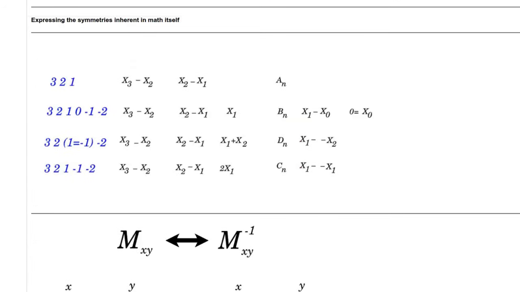What the thing to look for mathematically is to say, I suspect, and I'm looking for the symmetries inherent in math itself. So for example, I look at the roots, like why are there four classical families, and I try to chase down this question, and I think I'm pretty satisfied with the answer I have. I have a lot more to learn about it. But if you look at the root systems of the Lie algebras, you'll see that most of them are basically all of the same form: xi minus xj, like you would have with the simplexes. So in the unitary case, that's what they look like.